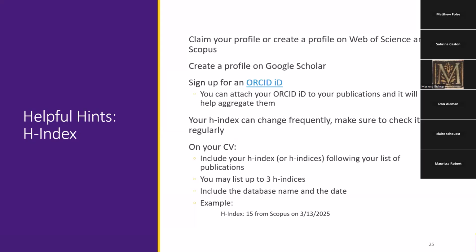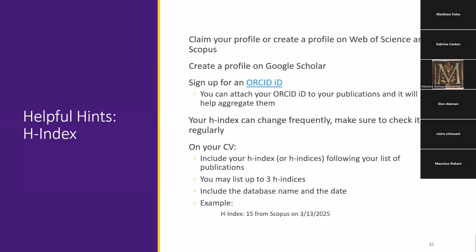It puts a number on all of your publications so that it's easier to pull them all together. It is very helpful, very easy to use, and a lot of the databases will allow you to log in through ORCID ID. Again, your H-index can change frequently, so make sure you check it.